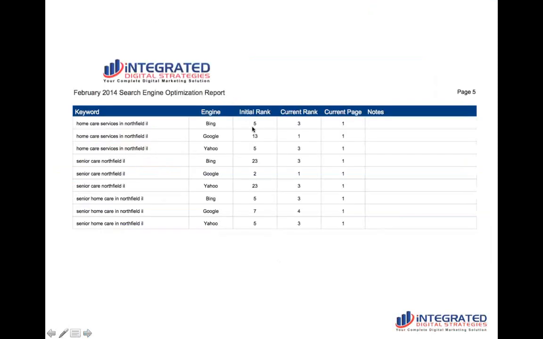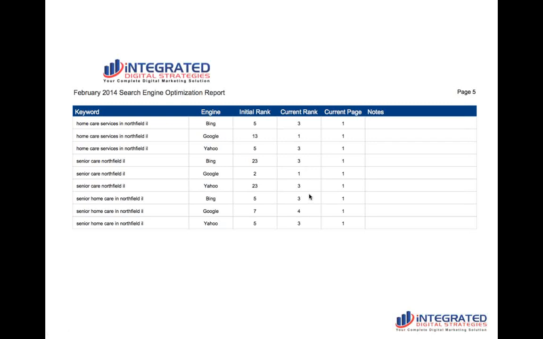We have a ranking baseline, so you'll see something along these lines where we'll identify those 2 or 3 keywords that we're going after. You'll see where you rank on the different search engines initially and where you rank today. And an optimal presence is, obviously, we want to get you to page 1 within that 2 to 3 month time frame. Again, I want to reinforce that this is Google's game. It's not ours. We do everything we can to be in line with Google and how they rank websites.